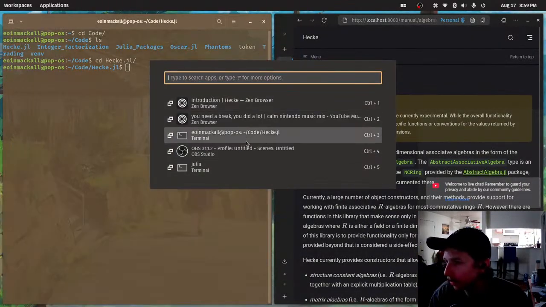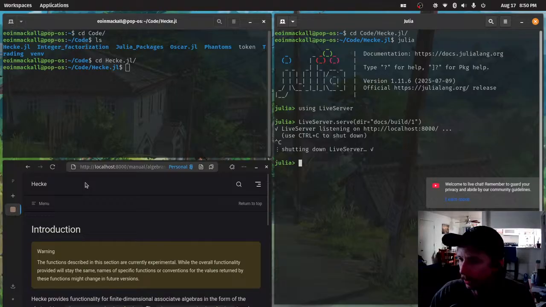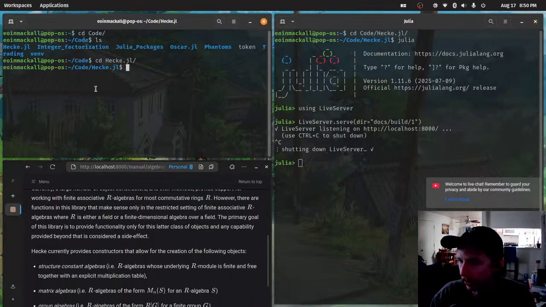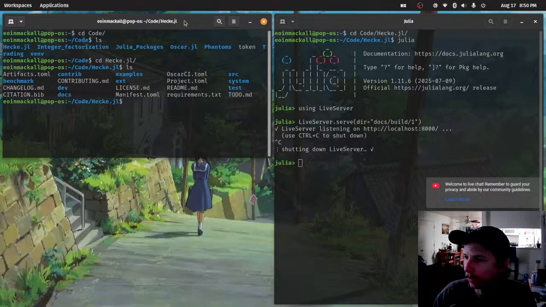So let's actually pull this up. I think we can cancel. And then I'll have to build every time I want to see this. So let's hide it for the moment.